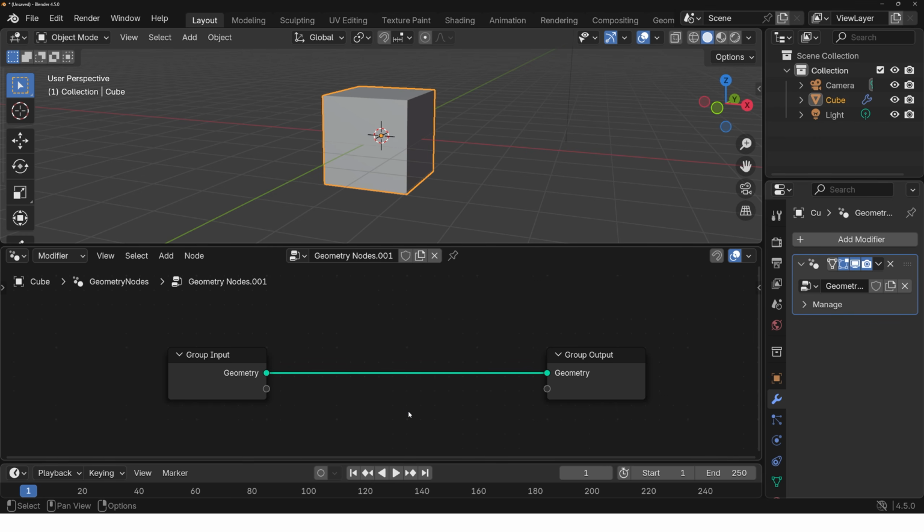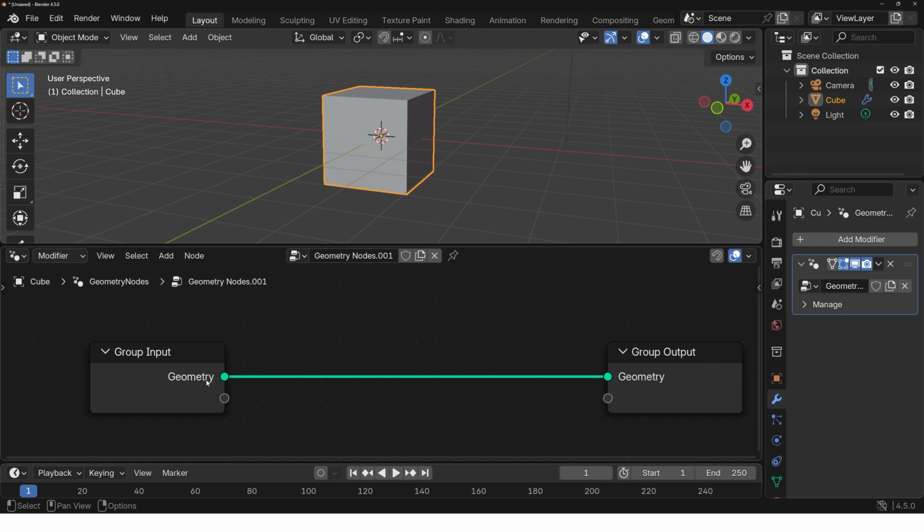So the first thing that we actually need to understand is data types, because for example, this by itself, the geometry, is a complex data type that contains what type of geometry it is. And in this case, it's a mesh with data about the vertices, the edges, and the faces, the number that they have, as well as the position of the vertices, and so many more things.